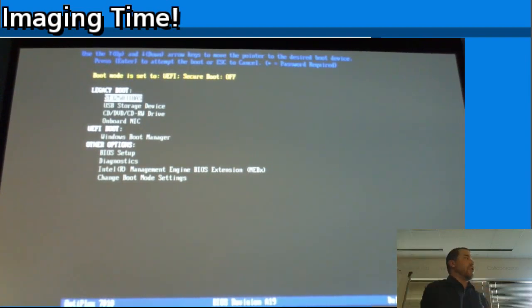For your old machines though, you do need to take them off of legacy booting and convert them to UEFI booting, because this is a UEFI image. And we have to do that in the BIOS setup, right? So I've used F12 again here. You can boot directly to BIOS by hitting F2 if you want to. I hit F12 so we can show it in the menu here. But we're actually going to go into the BIOS setup screen. We have a couple of quick changes that we have to make.